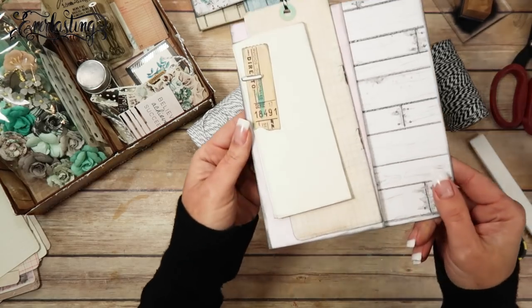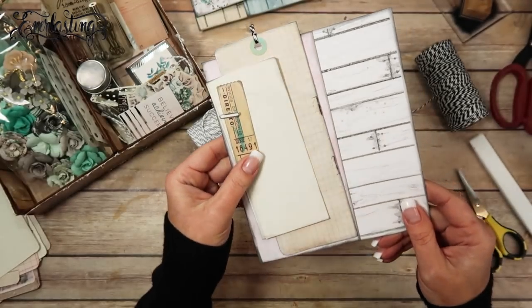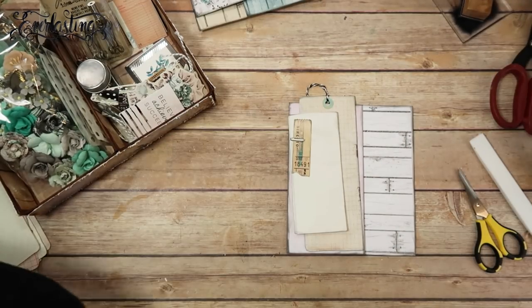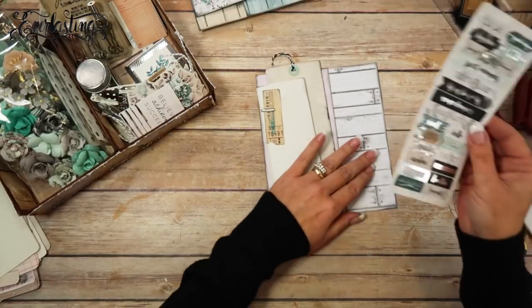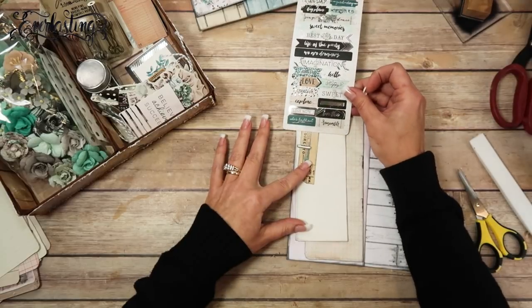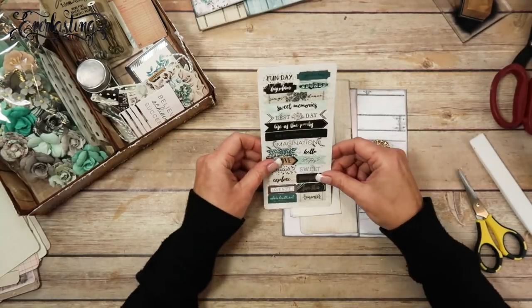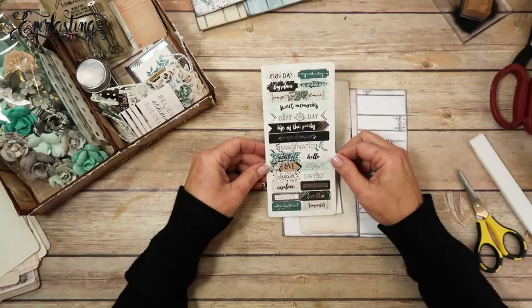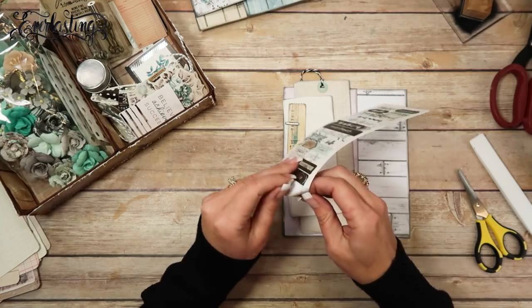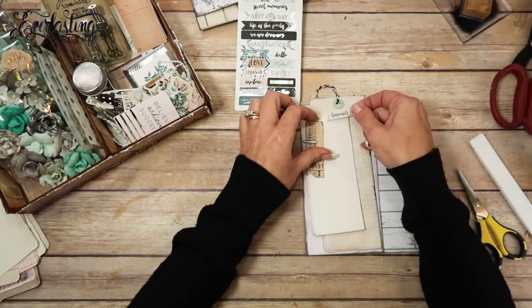God, see, that looks cute. Doesn't that look cute? I like it. I like it a lot. Let's add a sticker too. Let's see. We could do maybe something at the bottom. See what it looks like. This is also from the ephemera pack. Maybe we should do it up here.